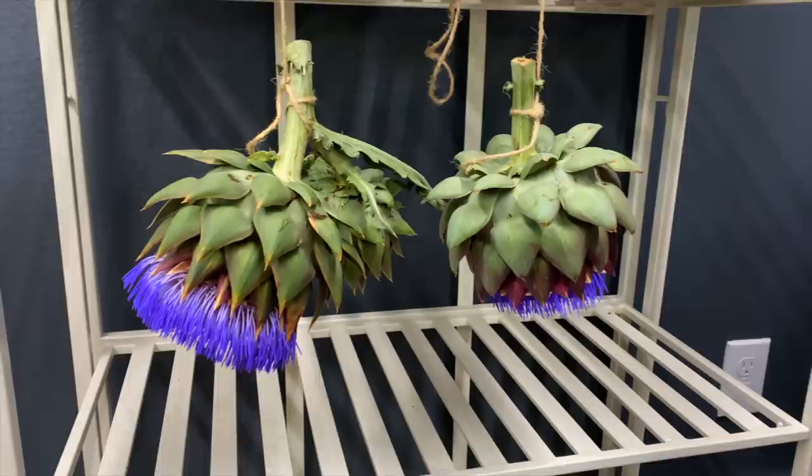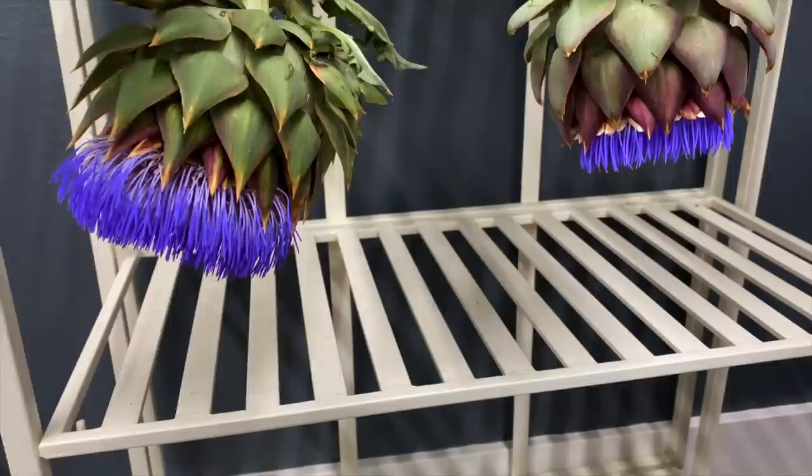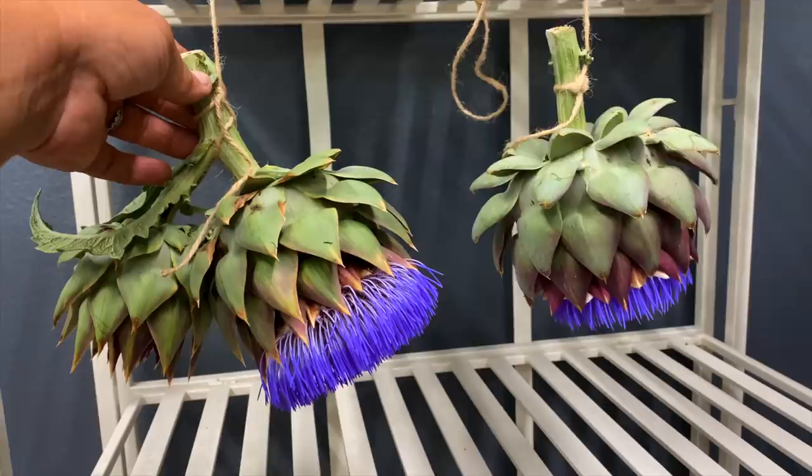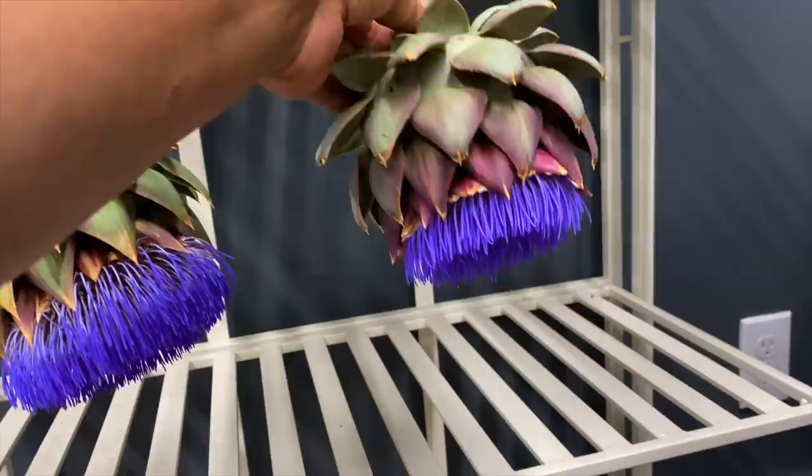All right, so I've got a couple of them hanging just from a shelving unit. Take two. I have these hanging from a shelving unit in the studio, and they're right underneath the air. It's actually nice and cool in here. I don't know if that's gonna make any difference at all, but I think they'll dry out fairly quickly in here.